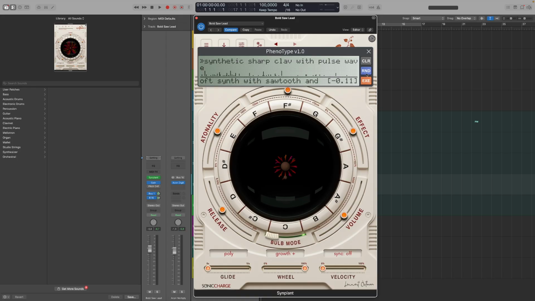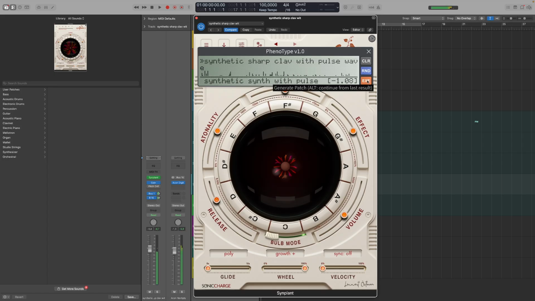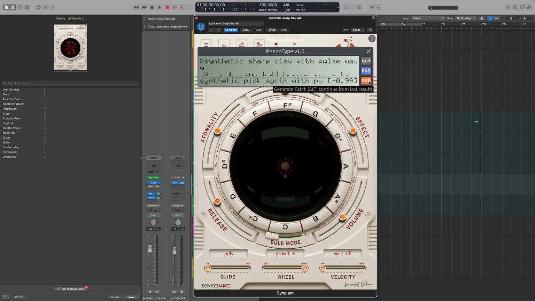And if I want to hear that, after getting the prompt, I have to push the exe button. Nice. Can use it again. And again.